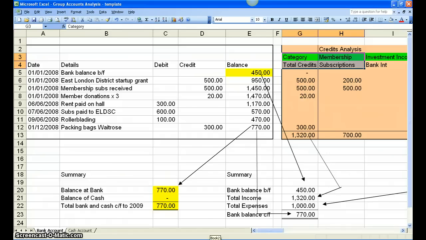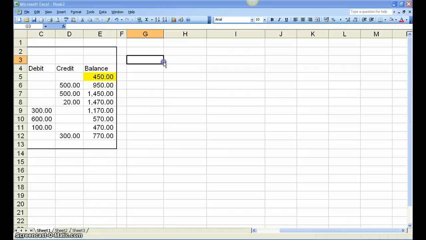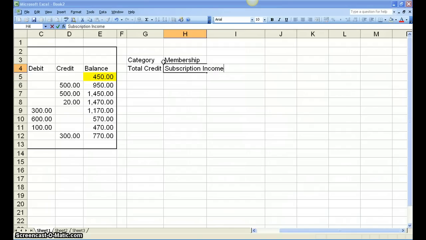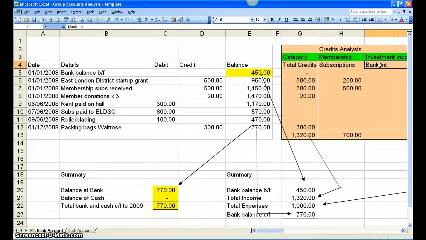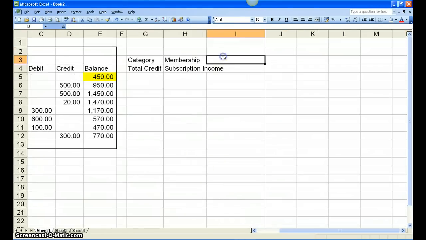Okay, so category, total credits, and then membership subscription income, and then we had investment income, bank interest, investment income, bank interest.